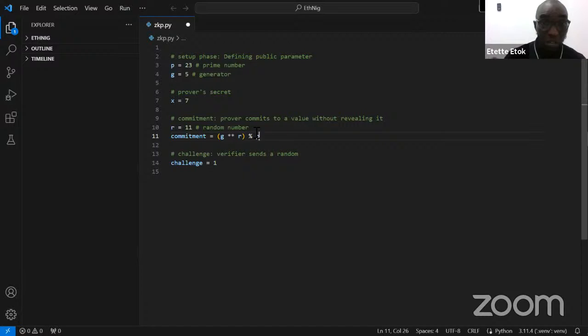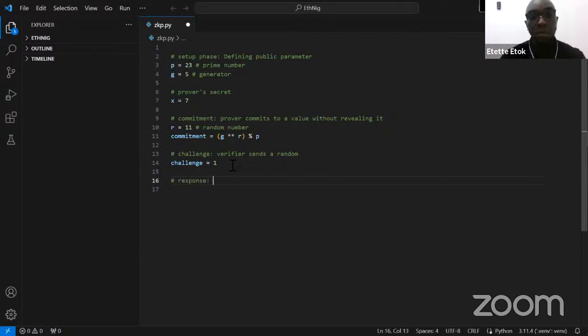Basically, why we are committing it is that the challenge from the verifier is to ensure that the prover cannot construct any valid proof unless they legitimately have that proof. So after that, of course, this is our challenge. The next thing we need to do is to get a response from the prover.